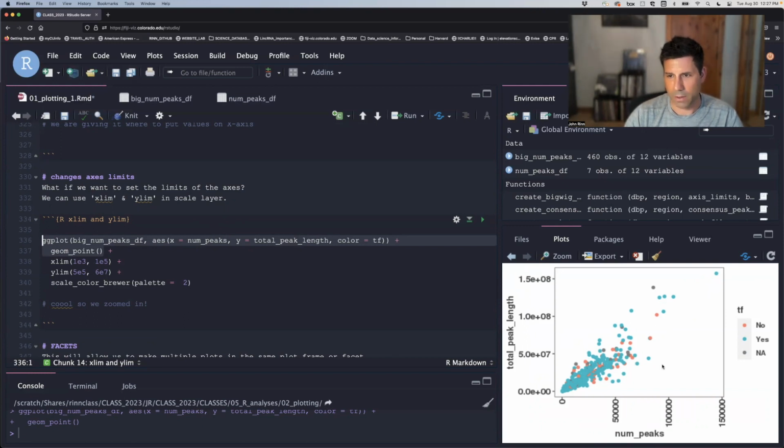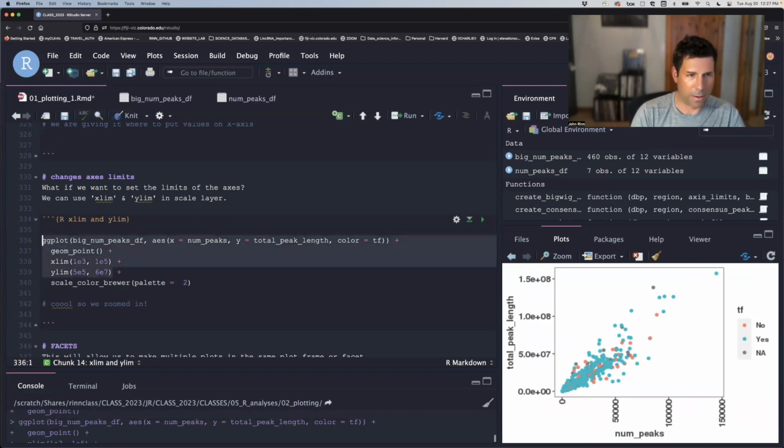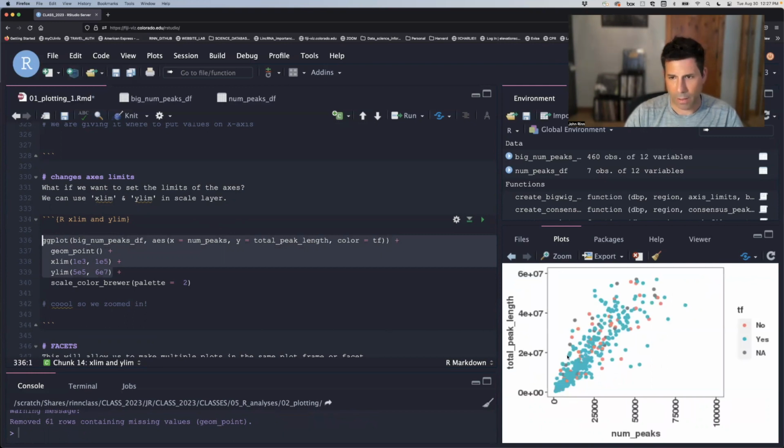around 100,000, less than 100,000. Okay, so that's 1e to the 3rd. And so we're going to start somewhere over here and go to here, where most of our data is. We're just zooming in. And so now we can run that with that on there. And what we can see now is the linear trend zoomed in without that other data on the far end. So you can just set your xlim as a new layer in your image here with xlim and ylim, and we'll use that quite often.